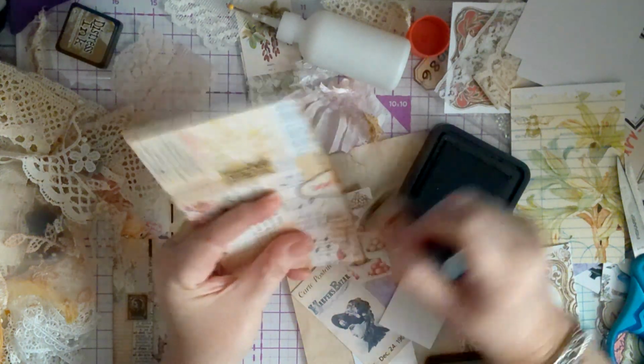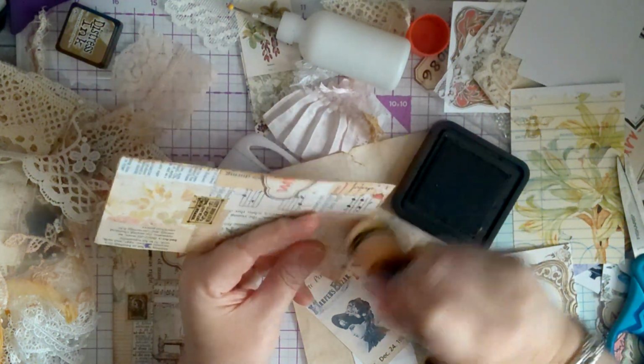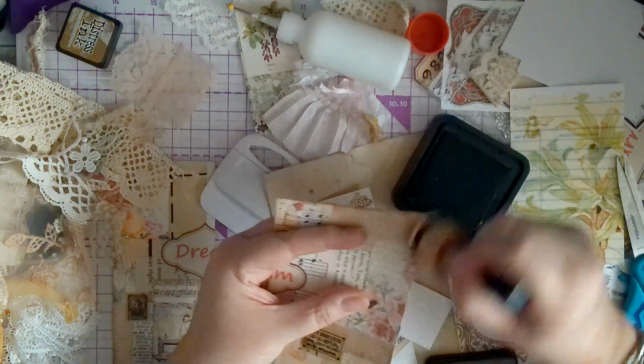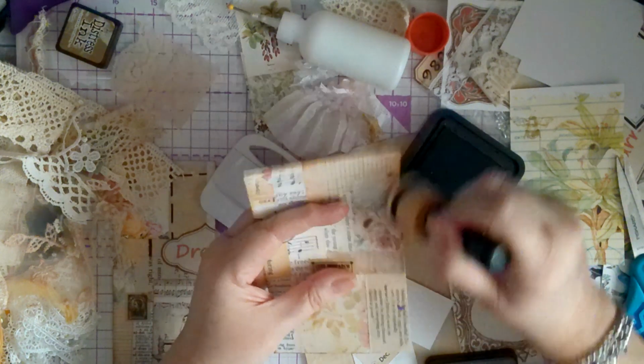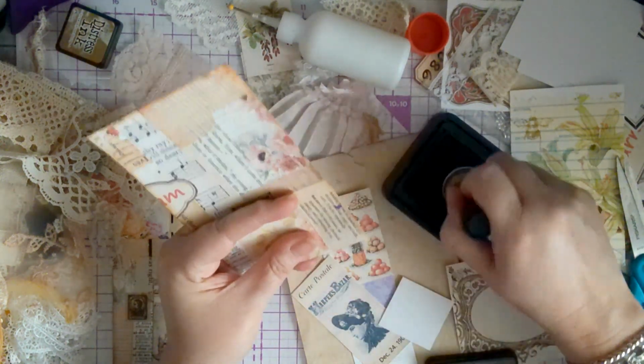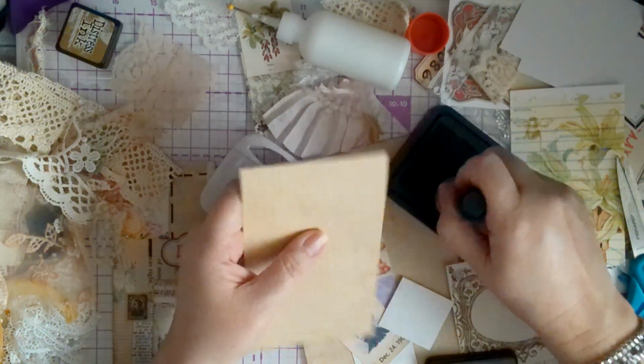what do you call that? Laces and things. Because I just want it to be pretty. Pretty, pretty. Okay, there we go. Little bit more here and there and on the back.